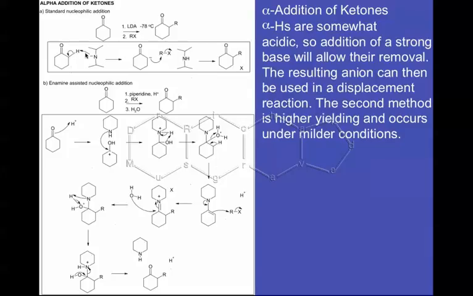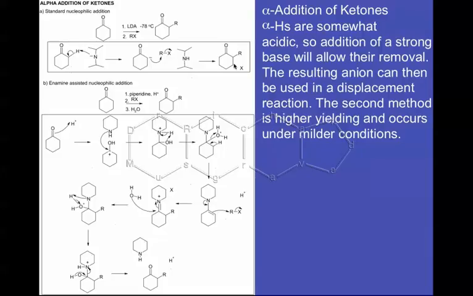The reason this hydrogen is even somewhat acidic is because the anion can be stabilized by resonance with the C double bond O that's right next to it. I want you to note that it's not possible to take off the hydrogens from here or here or here because these would not be stabilized anions. So it's always the hydrogen on the carbon next to the C double bond O that will be removed. And then we can have the negative charge come in and attack the alkyl bromide in a displacement process like an SN2 to produce our alpha substituted ketone.